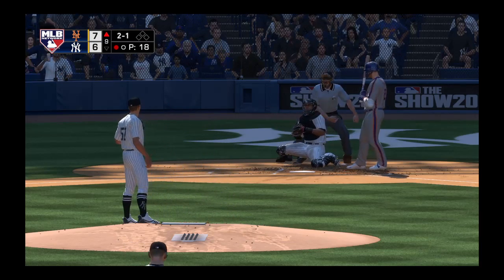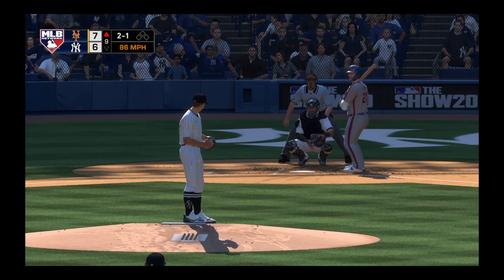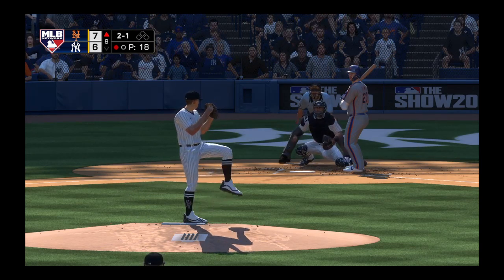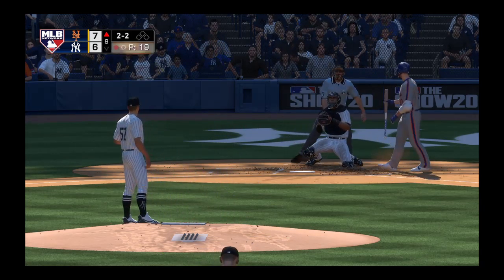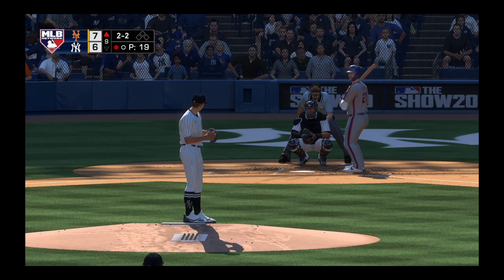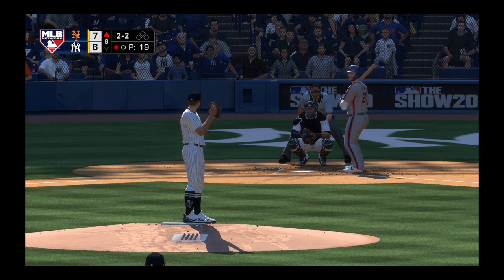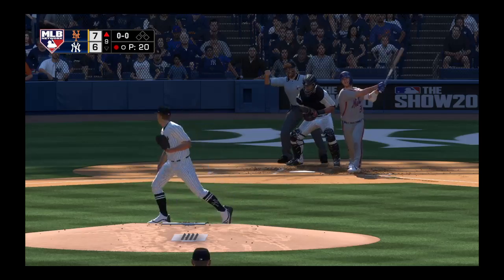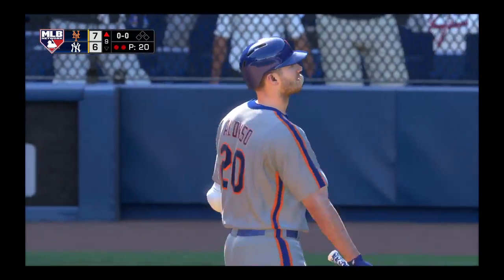Fastball catches the black there for a called strike. 1-run game here in the top of the 9th. And a big swing and a miss here. 2 strikes. Threw that fastball right by him. He had no chance to get the barrel of that one. He's set. Here's the 2-2. A swing and a miss for out number 2, and a ball he had no chance of making contact with.